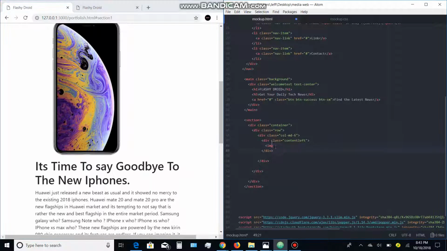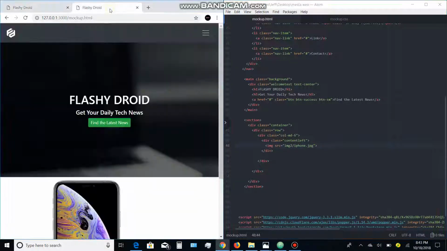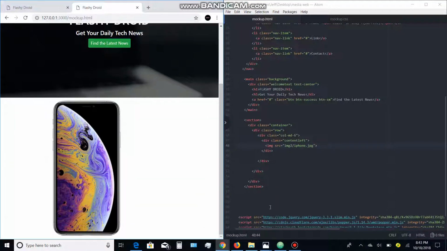We add our image src, our source, image2/iPhone.jpg. I believe that's what I named it. We close that out, and there it is. Yep, we have our nice cool iPhone.